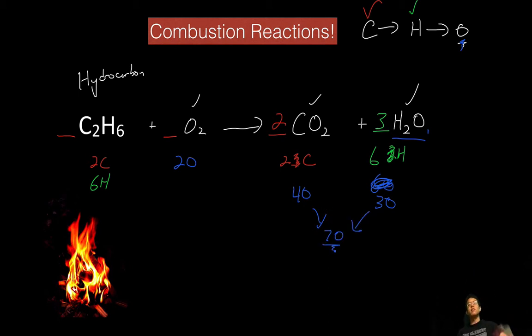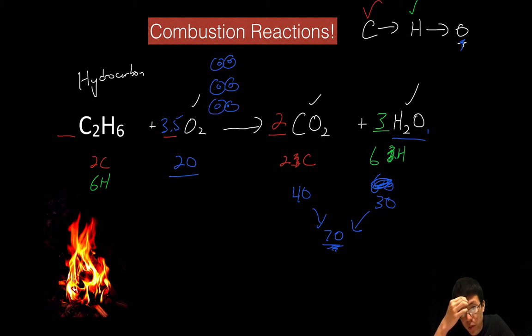So now I'm looking at this. I see 2 oxygen atoms on my reactant side. I see 7 oxygen on my product side. I'm like, wait a minute, 2 times 3 is 6, 2 times 4 is 8. Nothing quite equals 7, but it is okay to use decimals here. And if I do 2 times 3.5, that gives me 7. Now you're like, wait a second, that doesn't make any sense. How could I possibly have half of an oxygen or half of an oxygen molecule like this, right?